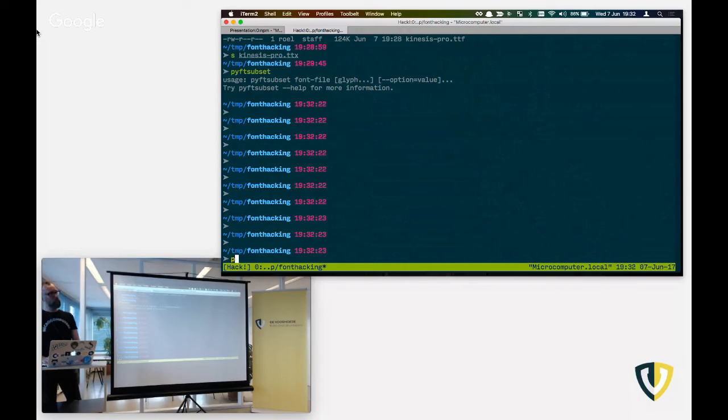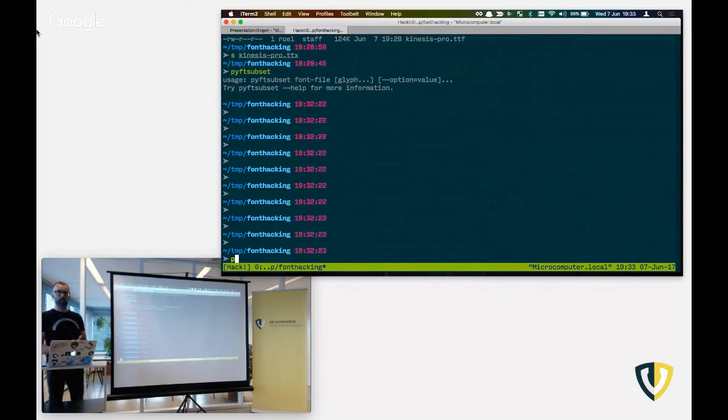It will drop layout features that are cosmetic. That means if you have a brush font, you have like a letter A, you can use it in Illustrator or something. You can choose one big swash or one small swash to start that letter with, or one to connect to the following letter in a certain way. Most likely you don't use that on the web, so it strips out that stuff as well.